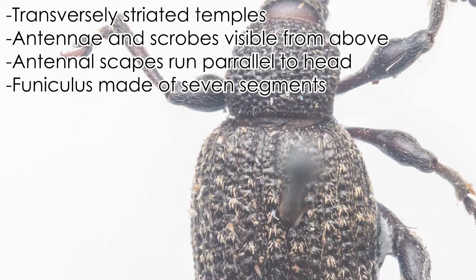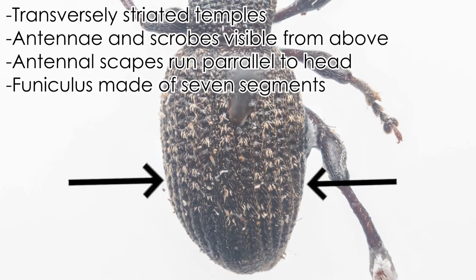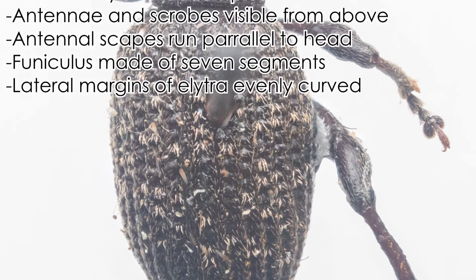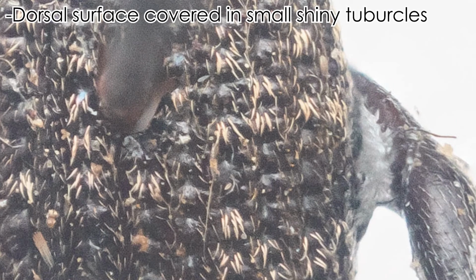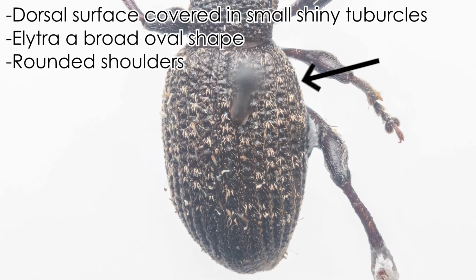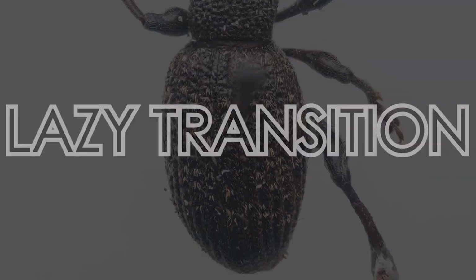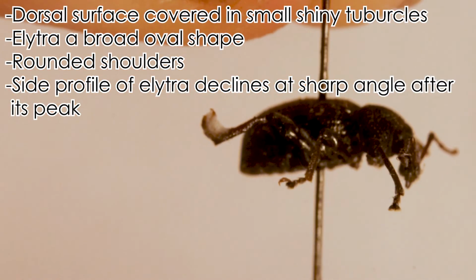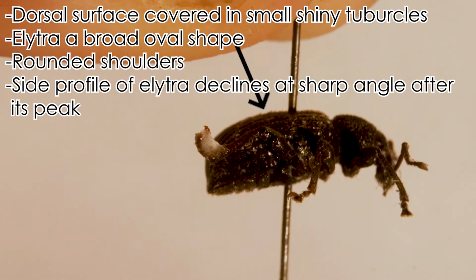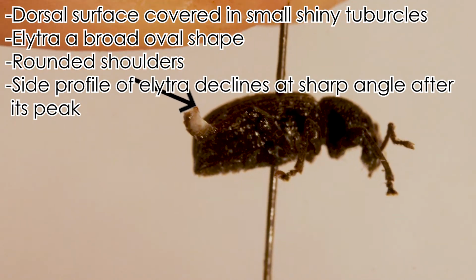The lateral margins, so the edges away from the centre of the elytra, are evenly curved when viewed from above. The dorsal, so that's the upper surface, covered in small shiny tubercles, like little projections. The elytra is a broad oval shape with rounded shoulders that declines at a sharp angle after its peak. You can see how it runs along kind of flatly and then just goes straight down.